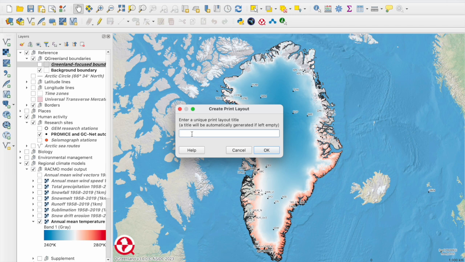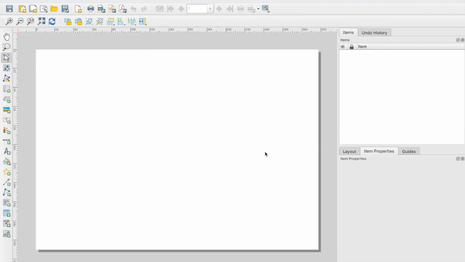It'll prompt you to enter a name. So I'll call this weather stations and click OK. Then the new print layout window opens, and you'll notice that it's blank. It's because we haven't added anything yet. In the toolbars on the left, you want to find this icon that looks like a piece of paper that has a curled edge, and if you hover over it, you'll see that the name is Add Map. Go ahead and click that. A crosshairs will appear, and if I click and drag, I can add a map to this layout.